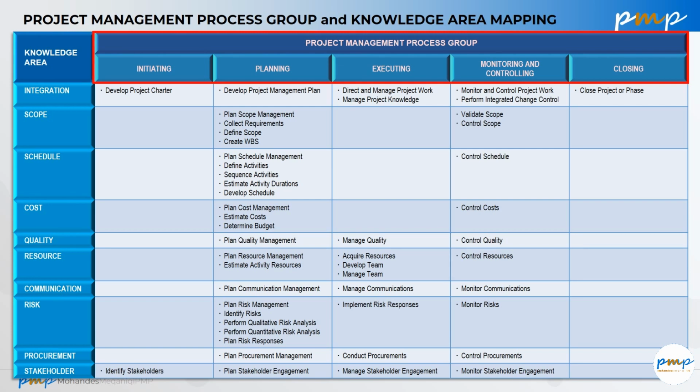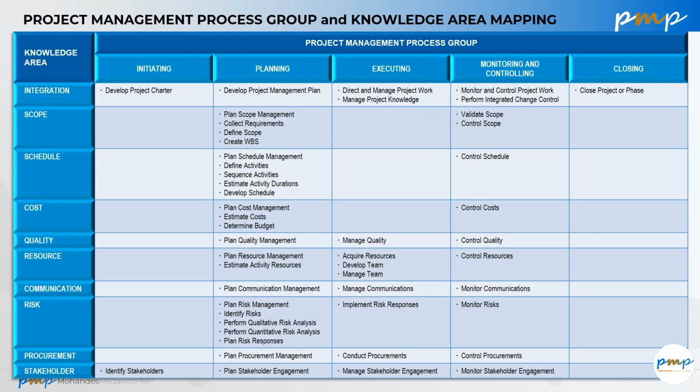So these 5 process groups actually tell you sort of the timeline of when a process happens. They can also be considered the stages of the project or a phase. So your project first starts with initiating, and once it has been initiated, you move into planning. And once you finish planning the tasks that you're going to do, then you're going to execute them. So this is when you're actually going to do the tasks. And then, as you're executing upon your project plan, you will monitor and control it to make sure that there is no deviation between what you planned to do and what you actually did. And once the product deliverables are completed, you move into closing down the project. It is very important for your upcoming PMP or CAPM exam to note that you cannot end the project once you finish your deliverables. You must move through the closing processes.